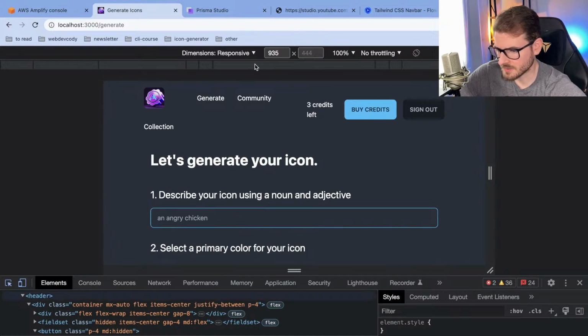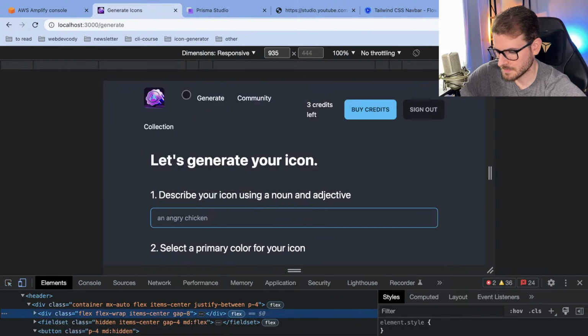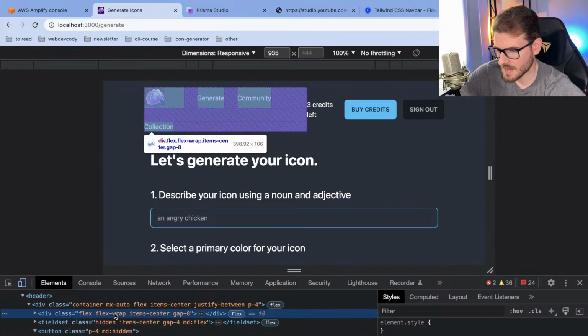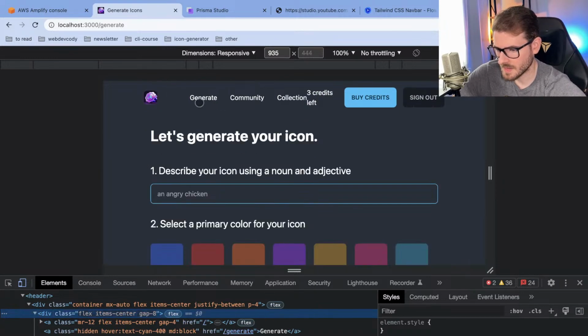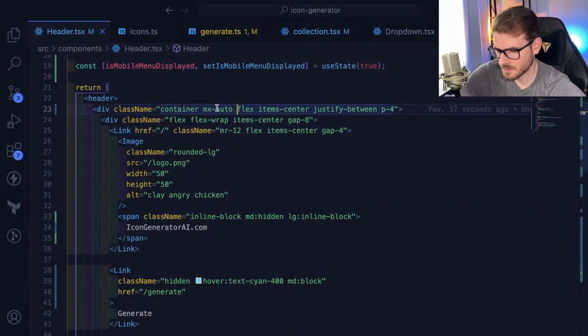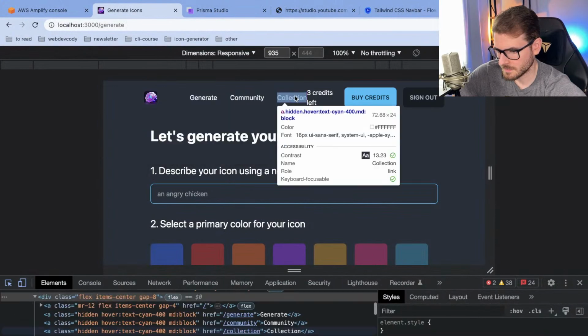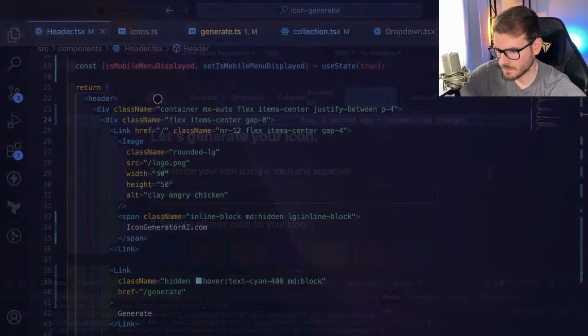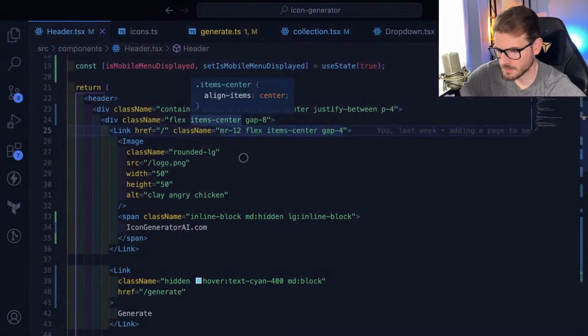So why is this wrapping? Because I have a flex wrap on it. I think if I got rid of the flex wrap, that might fix it. But then, does the logo just have a bunch of space on it? Margin right 12. Why does it have so much margin right on it?